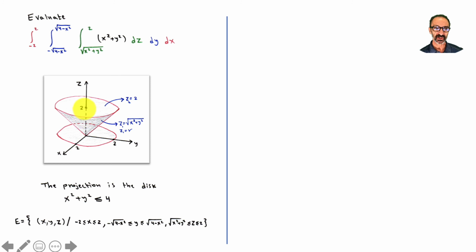So our region inside E is xyz, still in rectangular, where z varies from those limits. Instead of reading them, I'll point to them up here. Those are my limits, but they're not in color. It's the same thing, where z varies from 2, and y varies from 2, and x varies from 2. That's what this is saying.